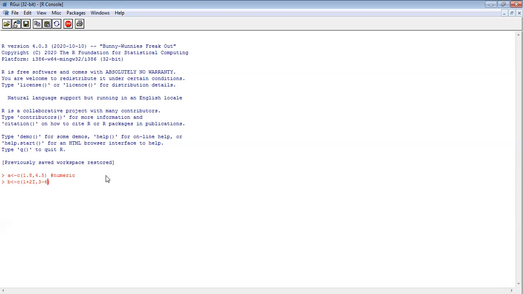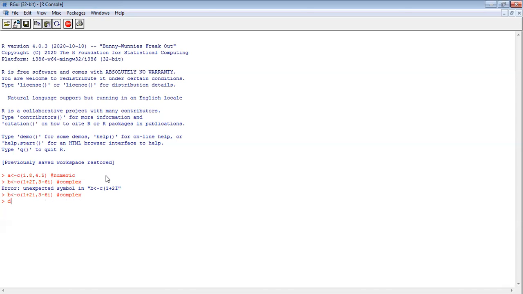This is a complex vector, so I will add a comment here: complex vector.